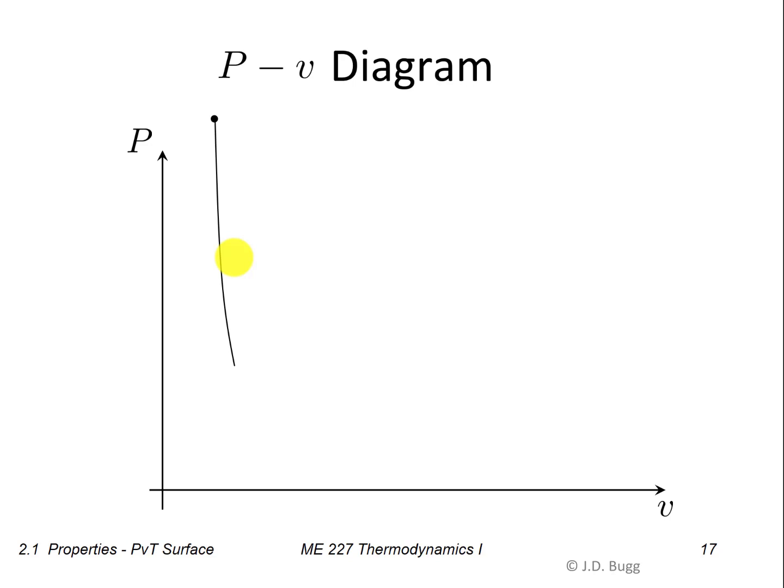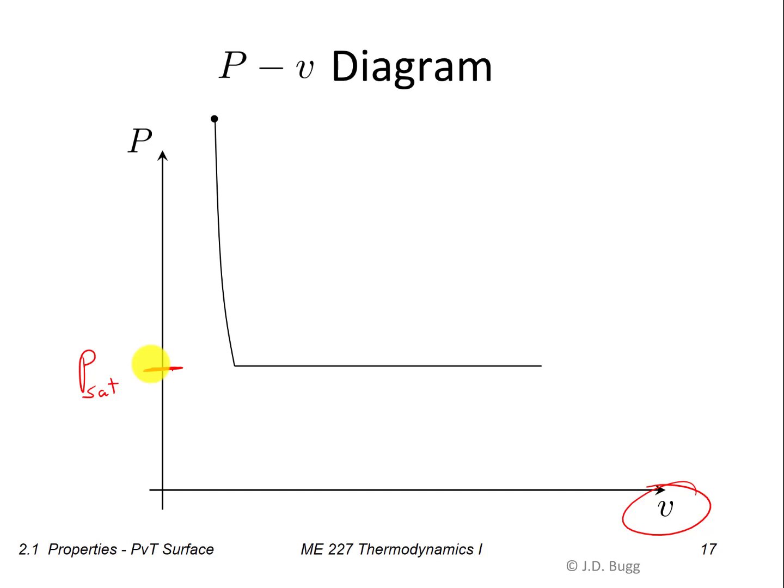Now, that's going to continue to happen until the pressure inside of that piston cylinder device reaches the saturation pressure, at which point vapor is going to start to form. So there we have a two-phase mixture. So as we continue to increase the volume of our piston cylinder device, we're going to get a two-phase mixture, and during that phase transition, temperature and pressure are going to hold constant. So this is now called the saturation pressure, corresponding to whatever temperature we're doing this experiment at.